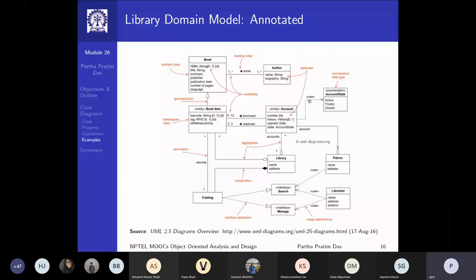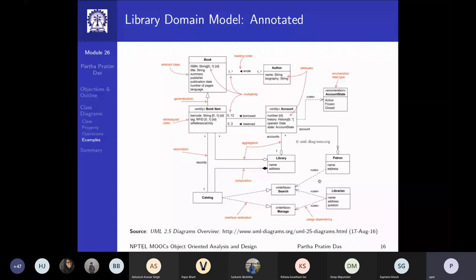So that makes it clear what the enumeration type is that you need for defining this account class type. You can say that the patron uses, so you can see these are pieces of information which are actually coming from your use case diagram and getting embedded in a very crisp manner in your class diagram. So patron uses search, librarian uses search, but librarian also manages the catalog, but certainly patron does not manage it. So the use relation is not here.